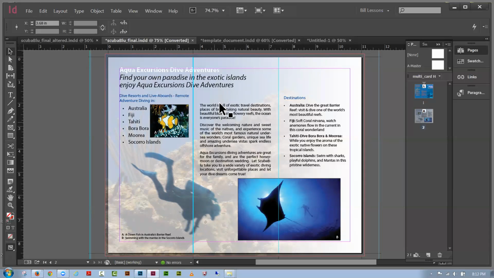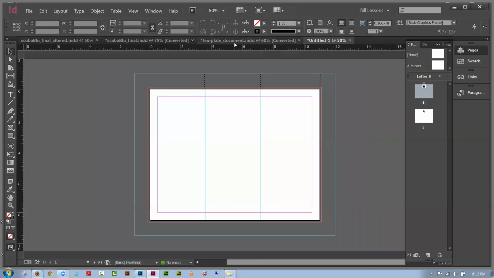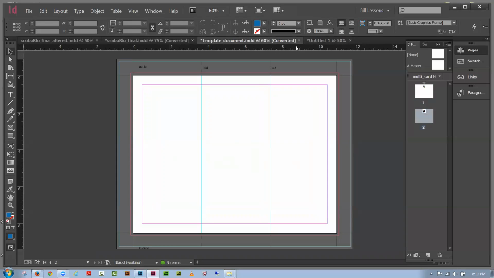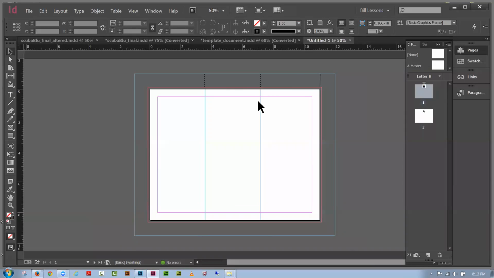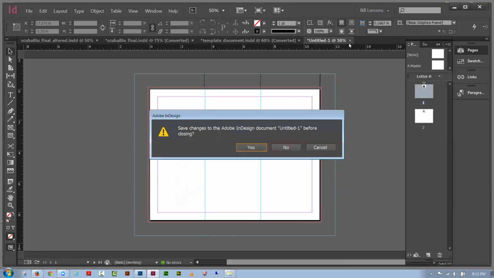Okay. So I'm going to come back here, and I think this is the untitled. This is the one. All right, I'm going to close that. So you're clear about how to go in and set up your document with all these marks? Yes. You said they showed you everything but the slug area. Right. Okay, so do you understand what the slug area is and why it's there? I do, yes. Good, all right. That's what you need to know. Because again, what's going to happen is when you go to print this thing, if you don't have a slug area, you may end up not getting your mark showing. Right. Okay, good. I gotcha. All right, hit this, save it.